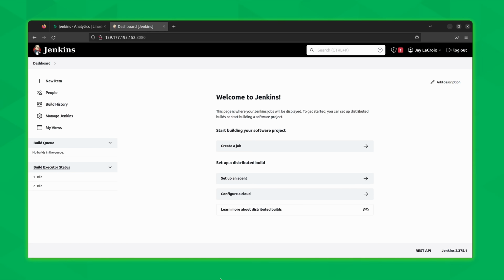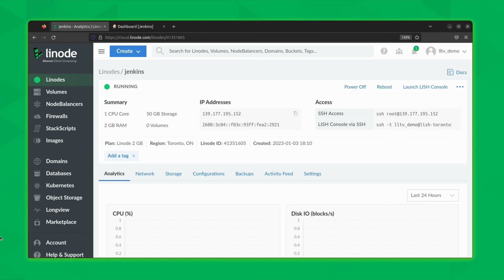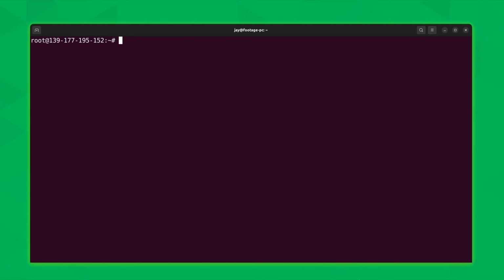But for right now, I want to show you guys the code that I've written for this particular video, and we also need to test it to make sure that it's fully working before we add it to Jenkins. So we'll go back to our Linode dashboard here, and we'll copy the IP address for the instance that we've just created. And then what we're going to do is open a terminal, and we'll get started. And I'm still connected to the instance via SSH, and that's convenient because that's exactly where I want to execute the commands that I'm about to show you.